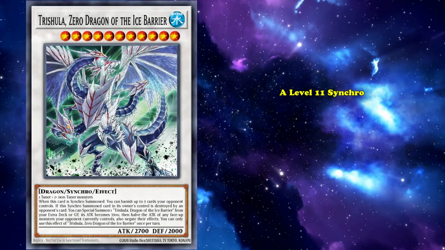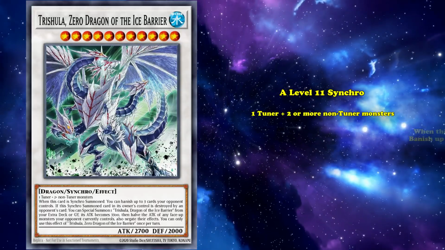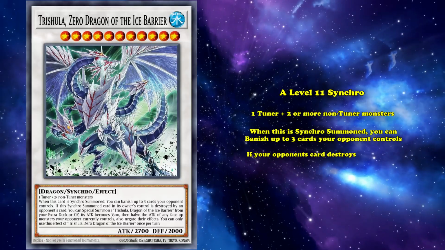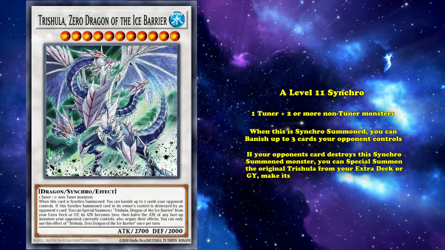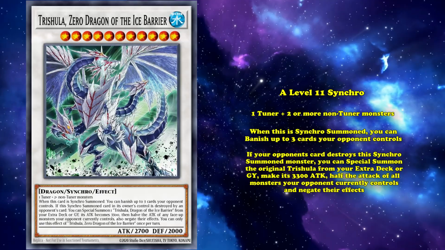Ice Barrier, which is a level 11 synchro monster that takes 1 tuner plus 2 or more non-tuners. When this card is synchro summoned, you can banish up to 3 cards your opponent controls. If an opponent's card destroys this synchro summoned monster, you can special summon the original Trishula from your extra deck or graveyard, make its attack 3300, have the attack of all your opponent's monsters, then negate their effects.